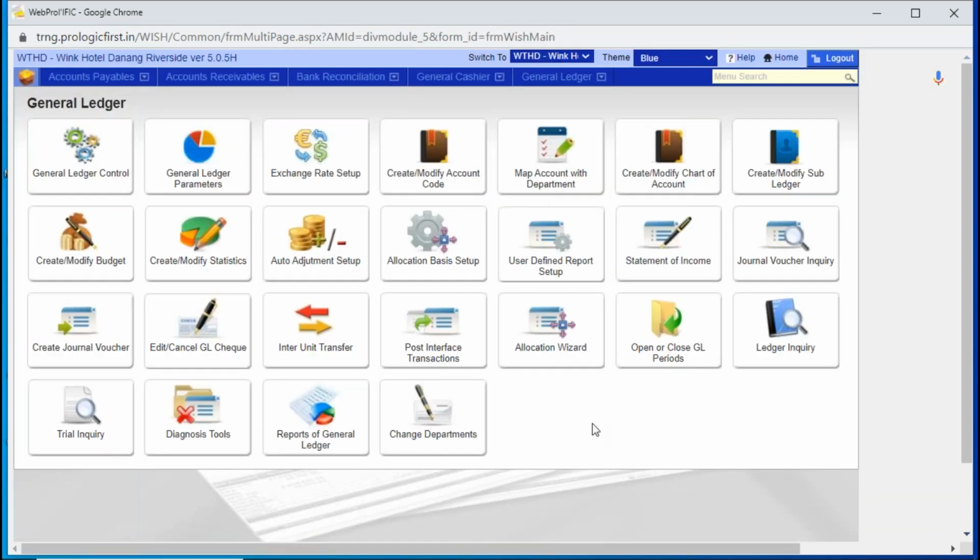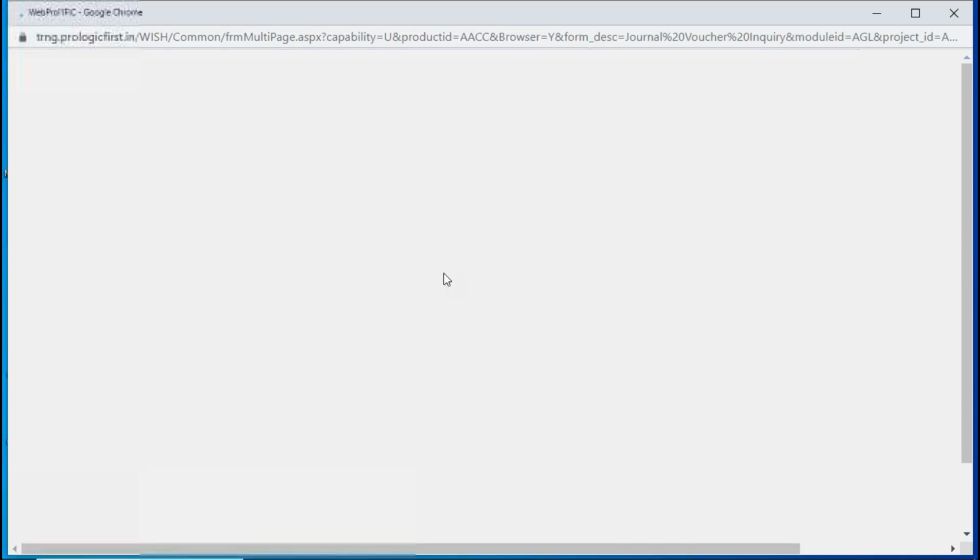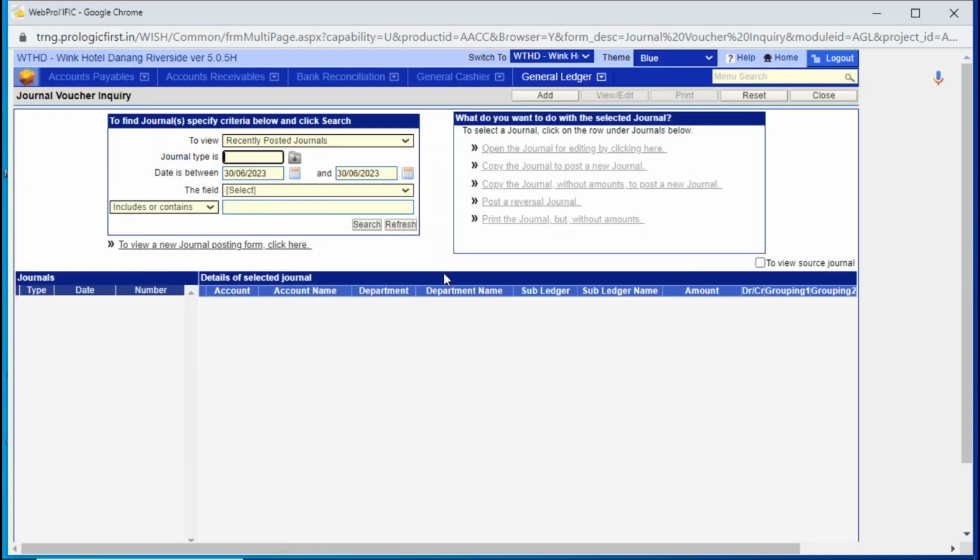Okay. Now, I can do this, but then finally, before my financial year closing or before my month end closing, I need to locate all such imbalanced journals and balance them and complete them. Otherwise, again, my financial reports go for a toss. So I go to Journal Voucher Inquiry screen. I will select the option of incomplete journals here.